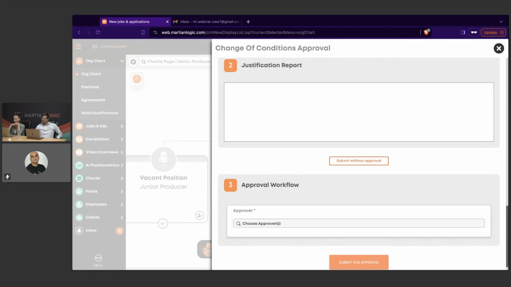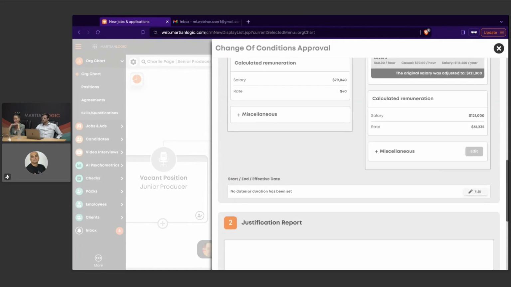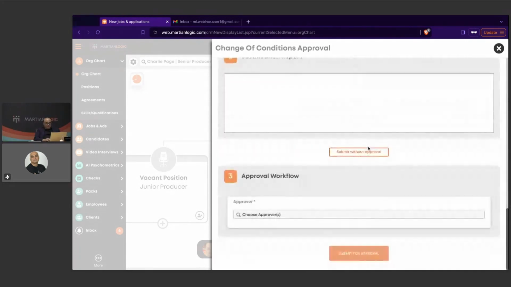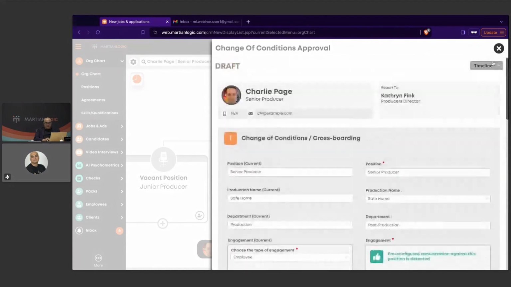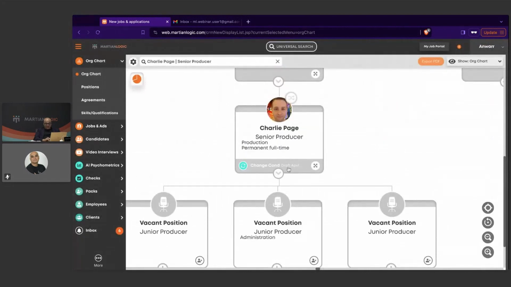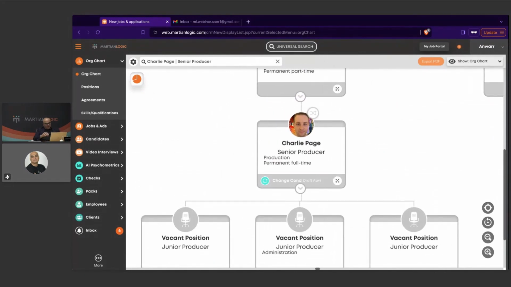Great. John has asked, can the award conditions be updated across the board based on the Fair Work National Award? Sure. So this form, although it wasn't submitted, I can come back to it and reopen it, so that's fine. What I'll do, I'll close this for a moment. And you can see, by the way, it's reflected now that we have in draft mode a change of condition process happening here. And I can't help but you might be thinking I'm selling the org chart because I love it, and I'm more than happy to be branded like that. It's a badge of honor maybe, but I genuinely say that when we say that the org chart always stays up to date, as opposed to having to update it after the fact, that's just an example of that.